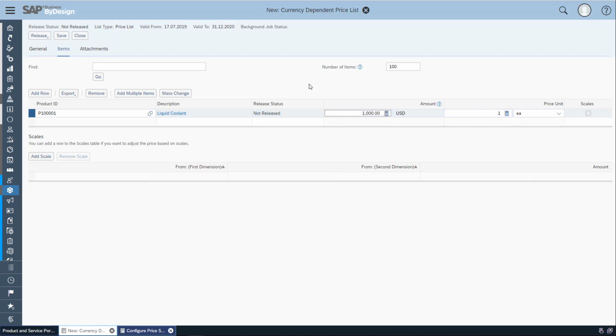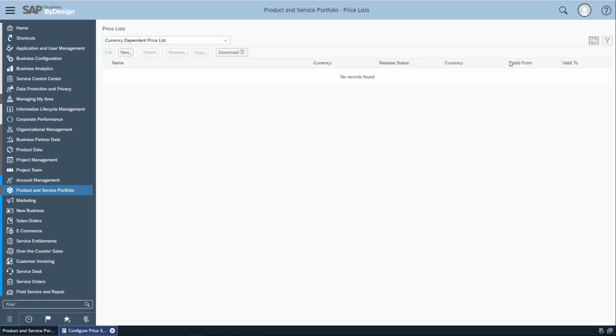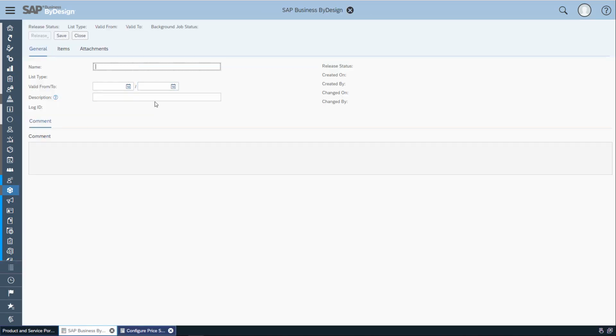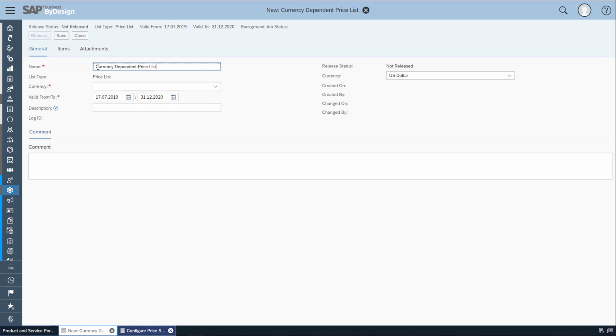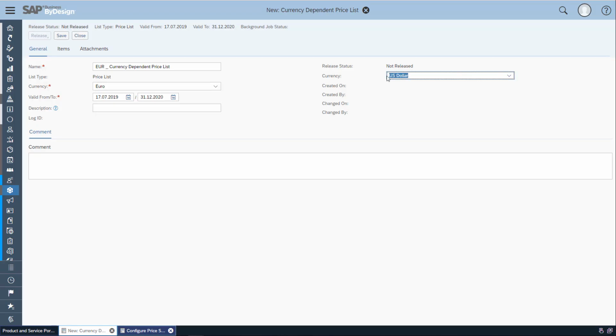Here in the example we saw, we are maintaining €1,000 and $1,000 for both price lists. So for the first price list we maintain 1000 USD for a given product. Now create a new price list, that is a euro specific price list. For that, create a new price list, enter the relevant description as euro, and make sure you select the standard and custom currency as the same.